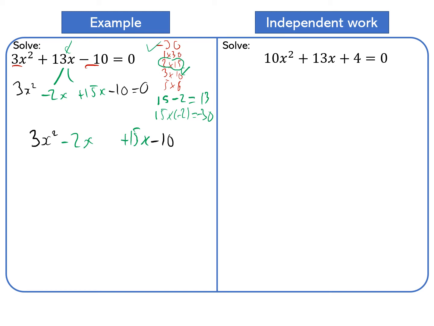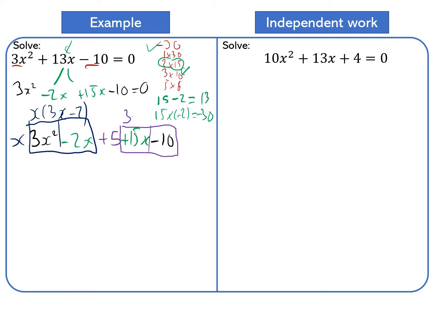and I box up the first expression. What's common to both sides? Just x goes into both of those, isn't it? So I've got x bracket 3x minus 2, and then look at the second one. What goes into both 15x and 10? It's 5. So 5 times 3x is 15x, and 5 times 2 is 10. I'll just write that a little bit neater. I'll just rub away my check for a second. So we've got that clearly. So minus 2. Okay.